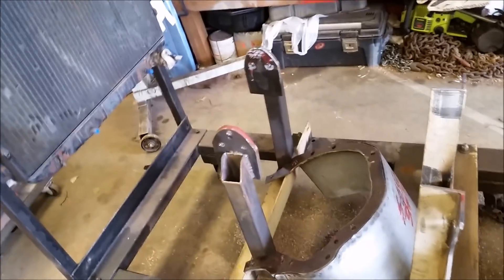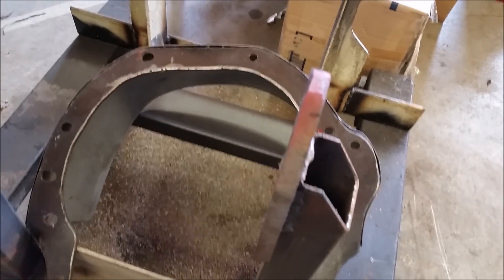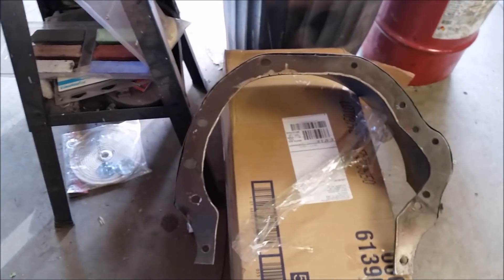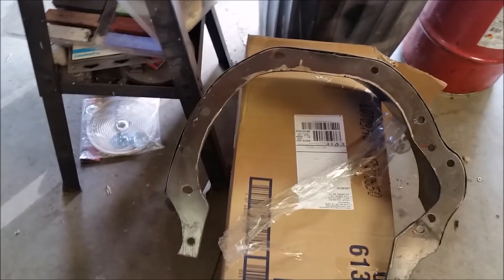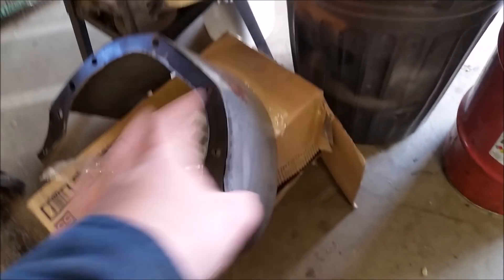We've got big casters so you can roll it real easy — effortless, of course, until you've got an engine on it. Right now it's set up for big block Chrysler and Hemi specifically. These are our Hemi mounts — that is overkill, all I can say. On the back we use a bell housing; dad actually made it work by taking the pattern off a 727 and cutting it out of quarter-inch steel, with all the holes slotted for nice fitment all the way around. That bolts right on the back, mounts the starter and all that, and then it mounts to these ears.